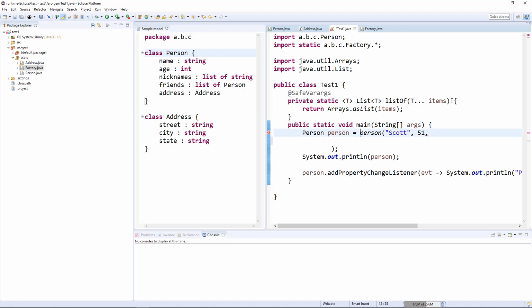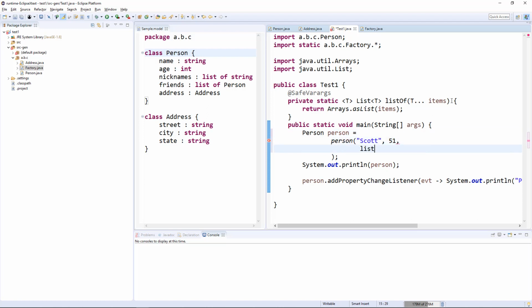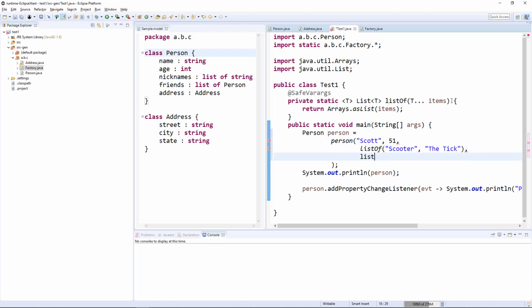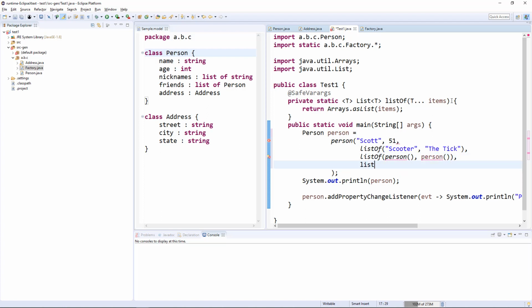So I'm going to create my person. Now I'm going to have a list of nicknames. And then I'm going to have a list of, is this friends is the next one? And then I'm going to have a list of, oh, just an address, okay.